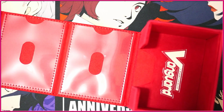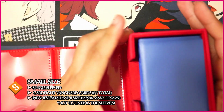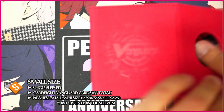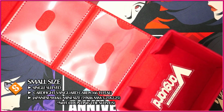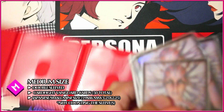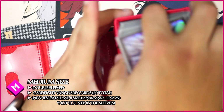In terms of the sizes, I think it should fit most of our sizes here. It is advertised specifically for Vanguard, designed for Vanguard, so as these are Vanguard cards, it'll fit in. If you play Yu-Gi-Oh, it should fit in for you just as well. And it closes just fine, and I believe these are specifically advertised for double sleeves, is what I've heard. So we're gonna go ahead and put this here and already have some issues. I don't think you can put them this way because that is too high. So you've got to just put them in this way.